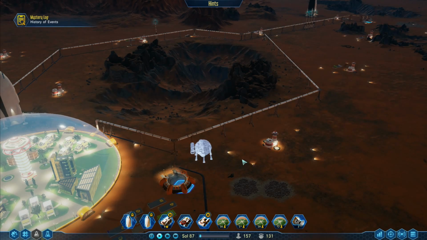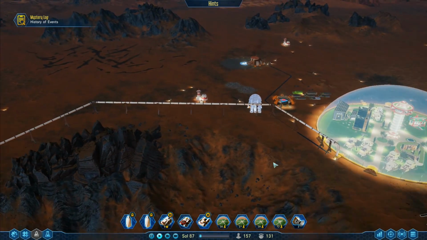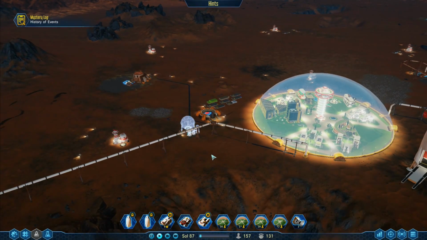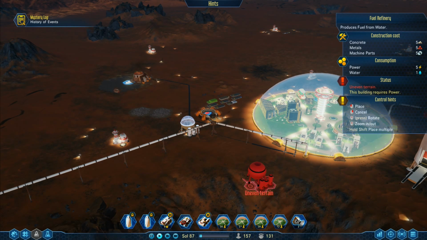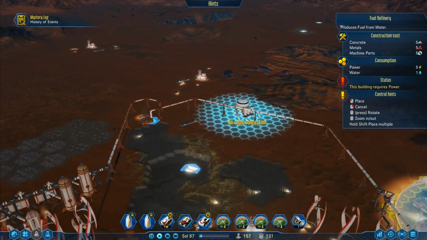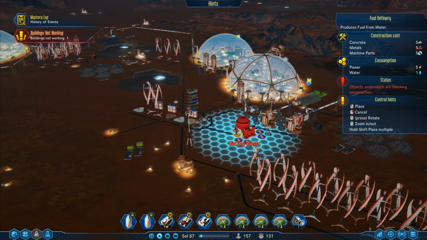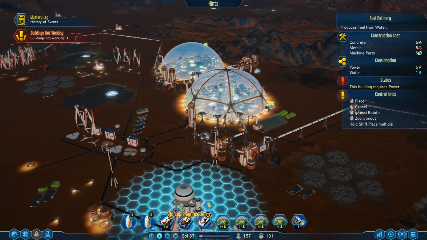So I'm going to drop one of those down there, and I will spin round like that. So we're going to let that one build there. I'm going to build another one in a minute. What does it require? Cost 5. Oh, it doesn't actually require very much to build. Let's build another one of these. Actually, where shall I build it? I'm going to build one down over here somewhere so that I get fuel being put out over this side as well.